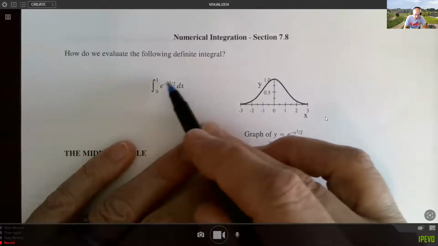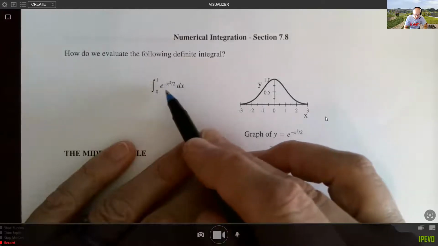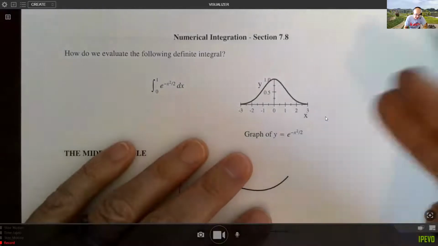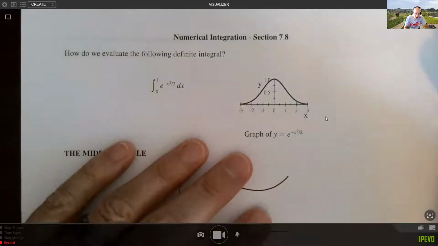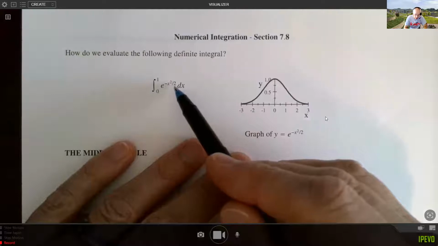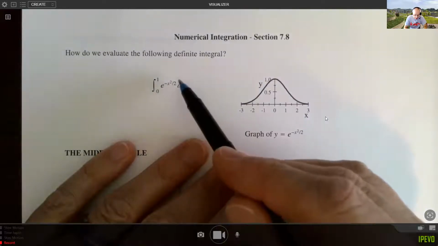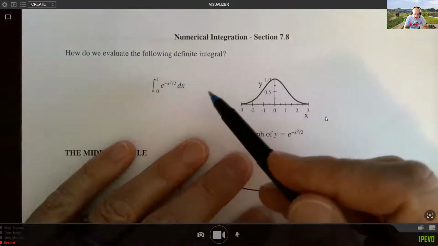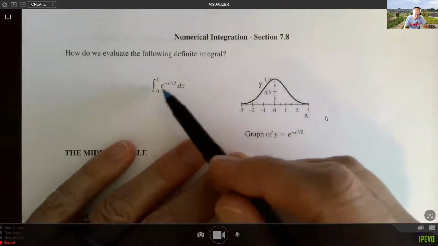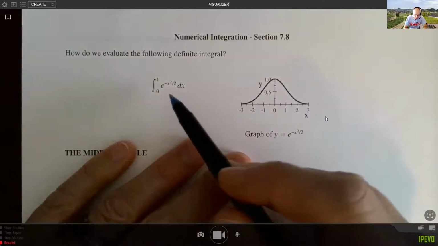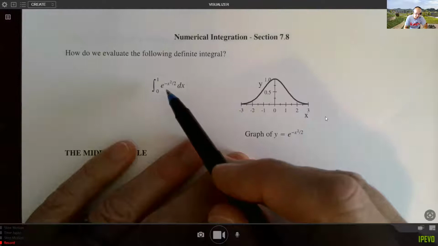In other words, you can't find a function using our normal functions whose derivative is e to the negative x squared divided by 2. It's not e to the negative x squared divided by 2 because by the chain rule, you'd have a derivative of the inner function, which is going to be negative 1/2 times 2x, right? The derivative of x squared is 2x. So you're going to have that negative x, and there's no negative x anywhere in this integral. So it would be impossible, really, to do, it turns out.